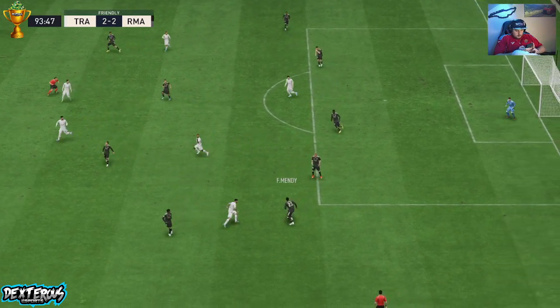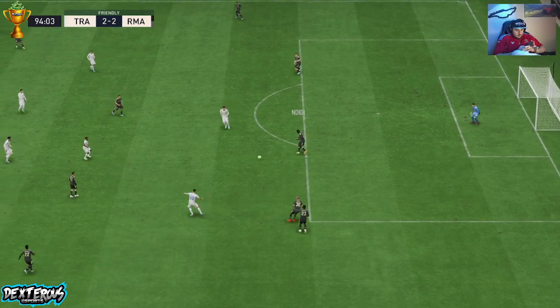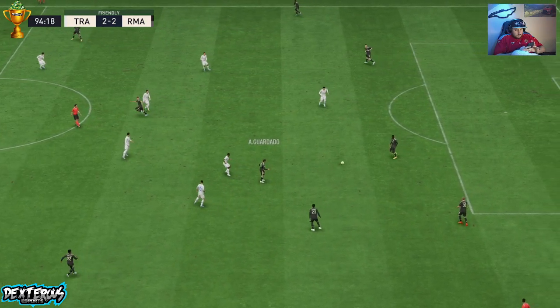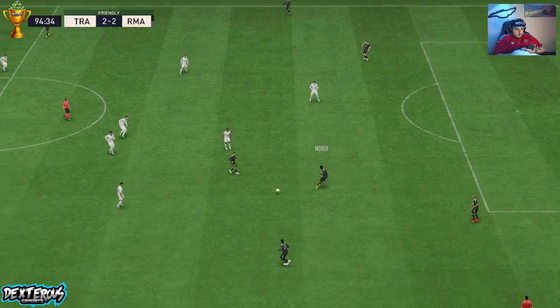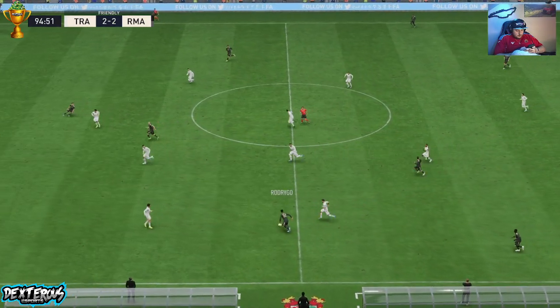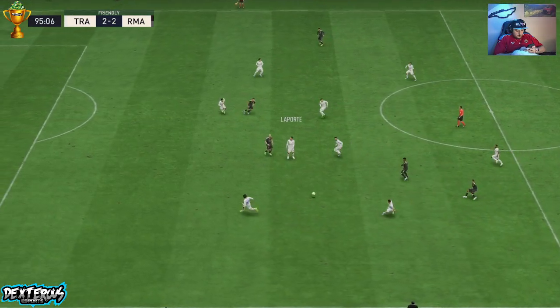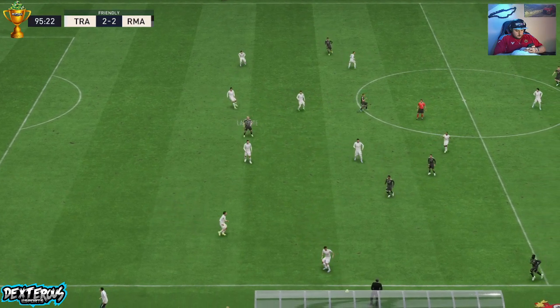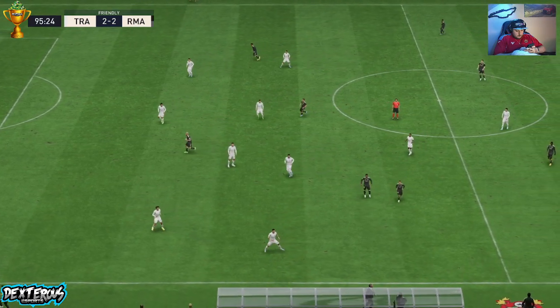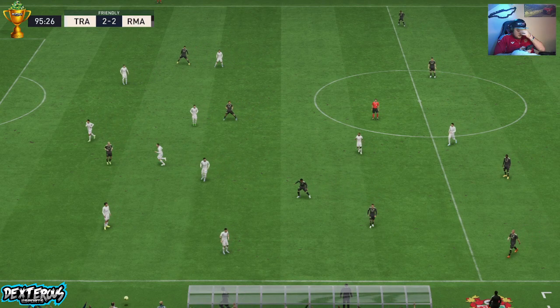Just cutting off the supply. Ndidi. And now Rodrigo. Out of play, the pass nearly worked out, but not quite.